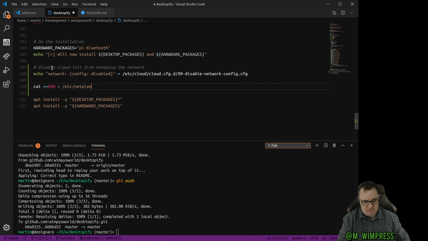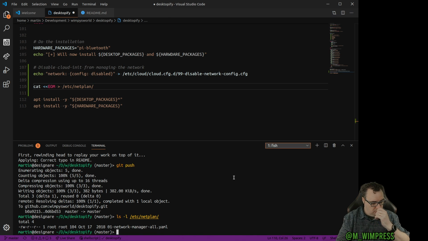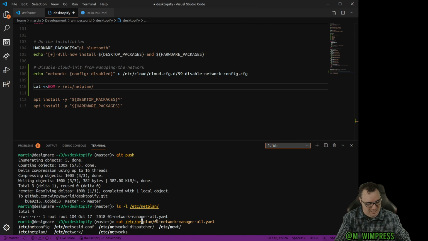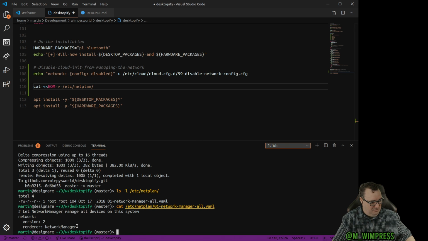It was netplan. In fact, I could look on this machine. Ah, perfect. How handy is that? That's exactly what I need, I think. Brilliant.